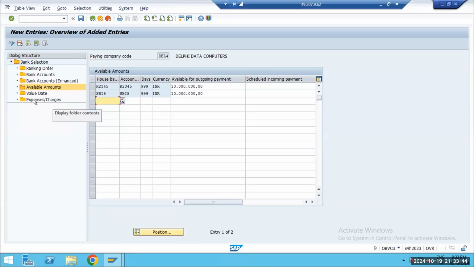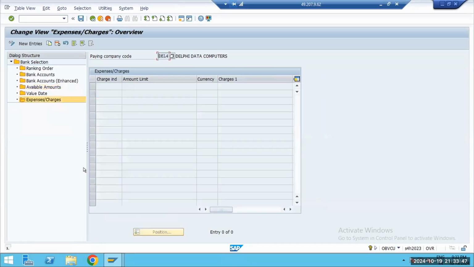Then go to the folder expenses or charges. You are aware that when you make payment through online transfer, say RTGS, NEFT, IMPS, the bank charges some service amount for the service that the bank is providing to you. The bank has amount parameters: up to this amount, this much is charged.